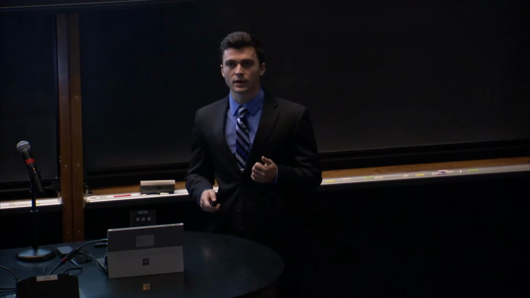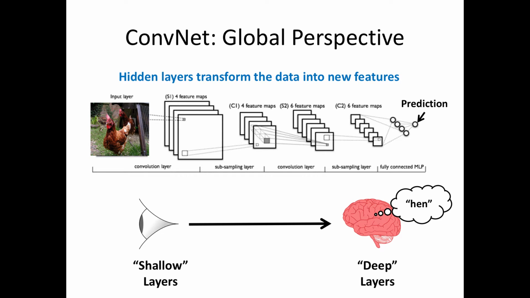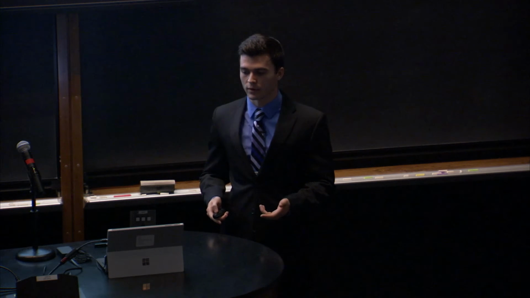And the way it's going to work is you'll see a filter that's at one of these shallow layers, and then we'll see that filter transform in a 19-layer convolutional network until we get to the final layer. And through that transformation, we'll see what features the network considers most important. So let's get right into it. Here we have our network, or our filter.